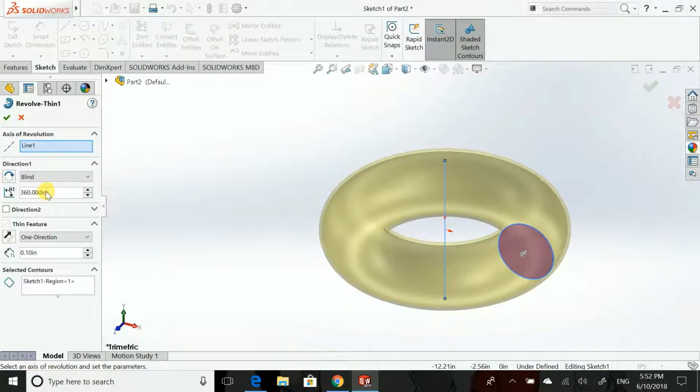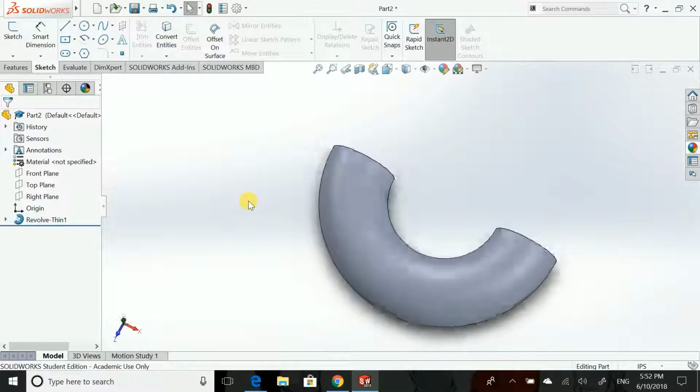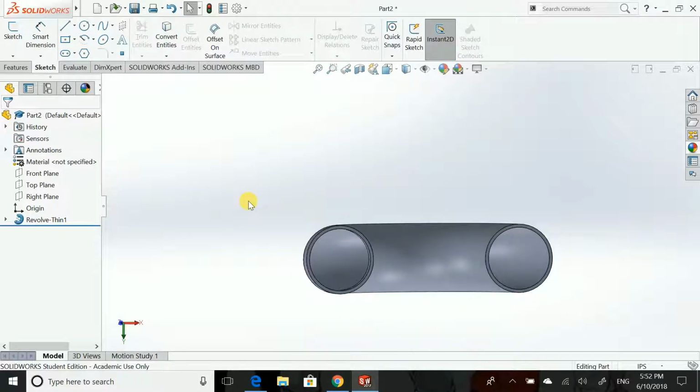You will see this is 300 degrees. Let's make it a smaller degree so you can see what's inside of it. 180, let's say. So you end up with half a torus. You click OK. And you will notice that the inside of this revolve is hollow.